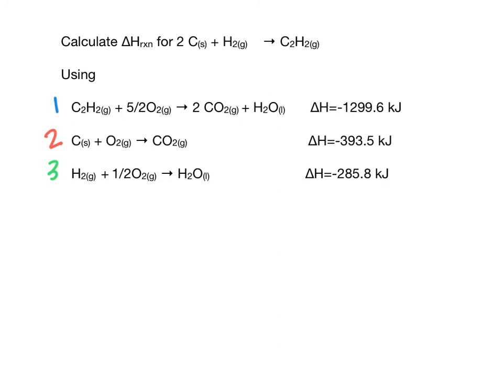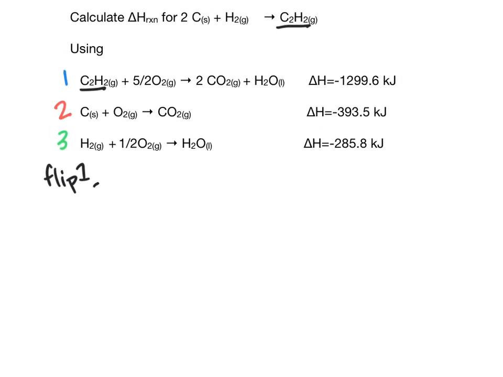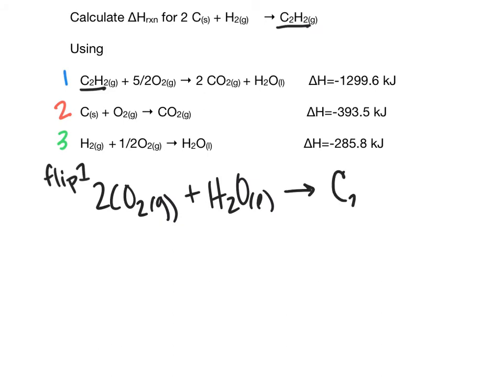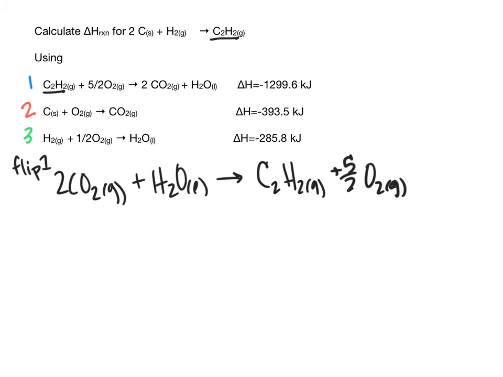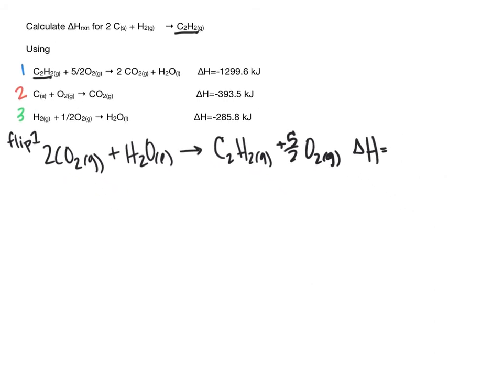All of these equations would be provided for you, and what we're going to try to do is manipulate them. The first thing we want to do is look at each equation independently — trying to look at all of them together is complicated. In equation one, only one of the items in this reaction is present. The C2H2 is a reactant instead of a product, so we're going to flip equation one. Flipping it around the arrow, we get 2CO2 gas plus H2O liquid going to C2H2 gas plus five-halves O2 gas, and delta-H equals positive 1,299.6 kilojoules.